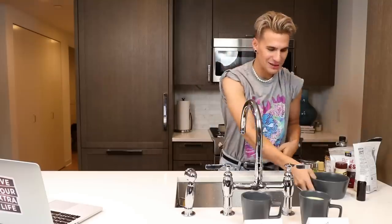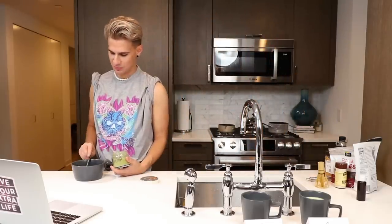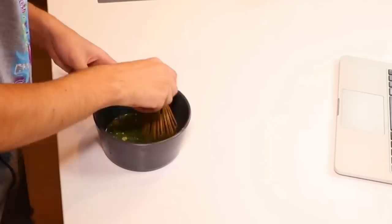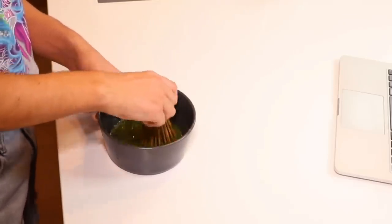We can actually make the matcha again. We just did it 2 seconds ago, but I'm gonna do the same thing over again. Take the powder. We're just gonna do 1.5 of these half teaspoon moments over here. Hot water, bamboo whisk, and a figure eight. Oh dude, I nailed that. Boom, that's ready.